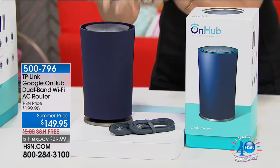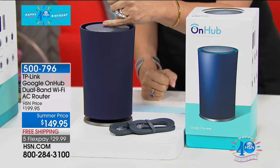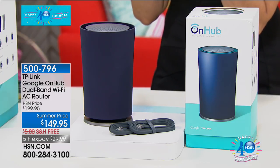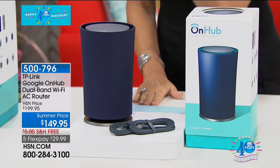Sunday to you. I'm Alice Korn. Joe Harrison is joining me here, with a degree in computer science, but you don't have to have one to understand how this will make a difference in your life, because what you're looking at is the way to make your Wi-Fi in your house so much faster. Google has done the OnHub dual band Wi-Fi AC router. Get rid of those routers that the cable company charges you for every single month. You do this, you're one and done. You don't have to pay for those anymore, and it will run faster and better, and we're going to tell you why.